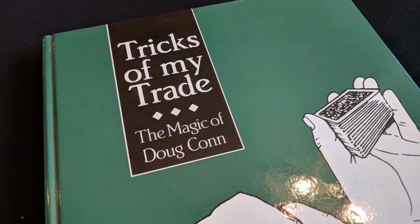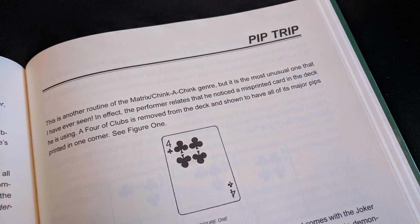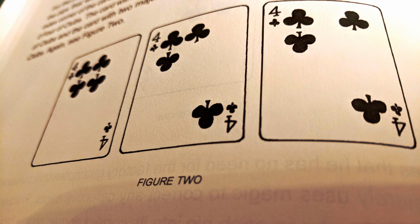Now in that book, Doug has a moving pip matrix effect that he calls Pip Trip. Pip Trip was my first introduction to this idea that you'd have a 4-card, a spot card, and you basically do a coin matrix effect, but you do it with the pips that are on the faces of the cards. A lot of times I've said that Pip Trip is his baby, that this was something he came up with, and really it's my first introduction to it.